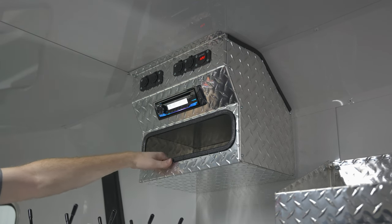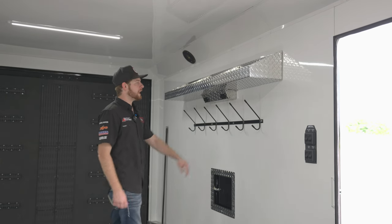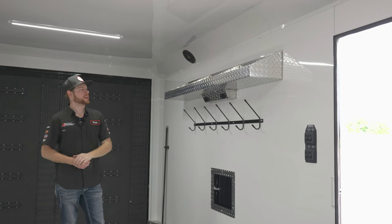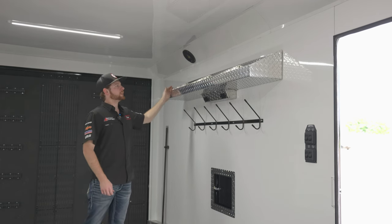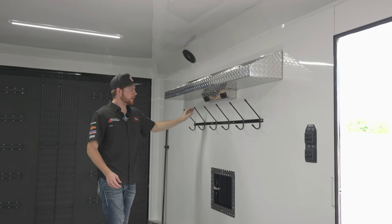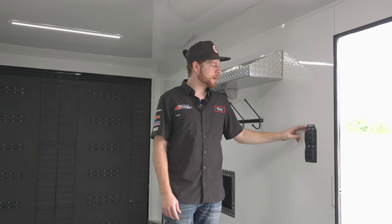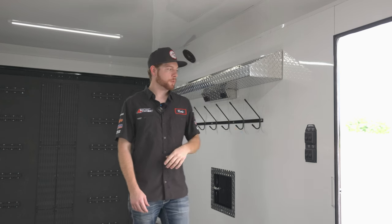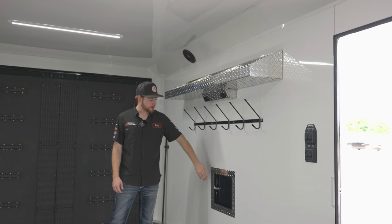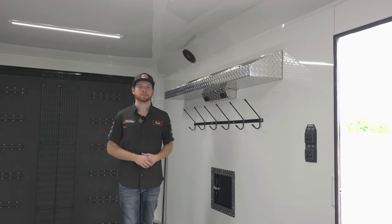On the driver's side rear of the trailer, again there are tons of USB charging ports for backcountry and avalanche gear or communicators, plus storage units up here for oil, tools, carbides, and anything else you really need, along with more hangers in the back. Coming in from the side RV door, we have our inside and outside switches, which are easy to access. It comes with a broom right from Trails West, and this is our rear fuel door — open it up, it's lockable, send the fuel hose through, and you can gas up the sleds without taking them out of the trailer.